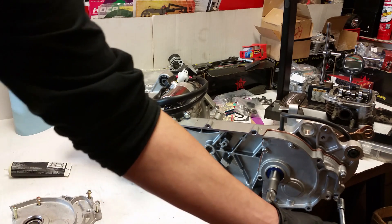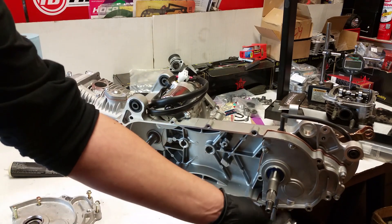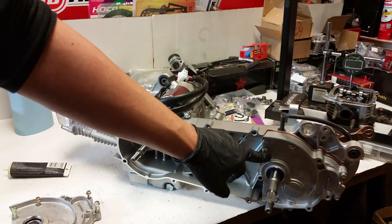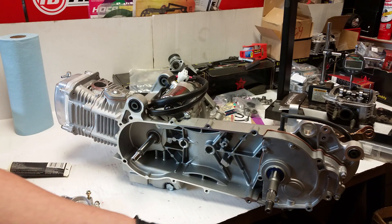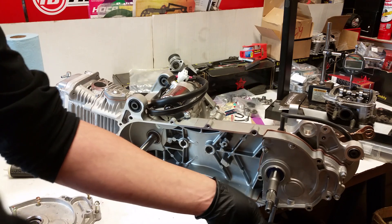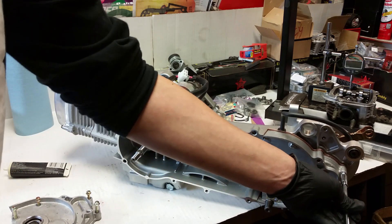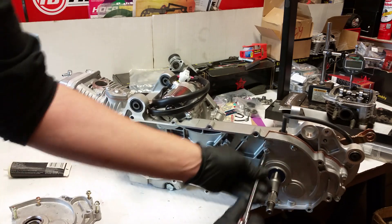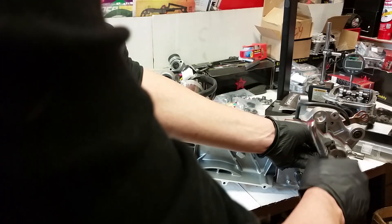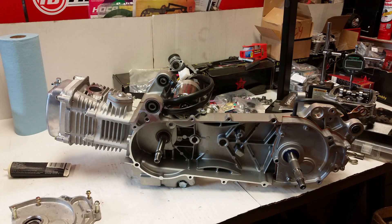That breather vent will compress down when you crank this one down. One thing to note for Low Ski - I am out of thread locker, out of Loctite, so you may want to pull these one by one, put thread locker on there, put them back in, and torque them all back down. Just keep going around - each time you go around you'll feel the one next to it get looser and looser. I'll slide the motor over so it doesn't fall off the table. I never tighten this stuff down on camera - I'll be right back as soon as I finish tightening it down.